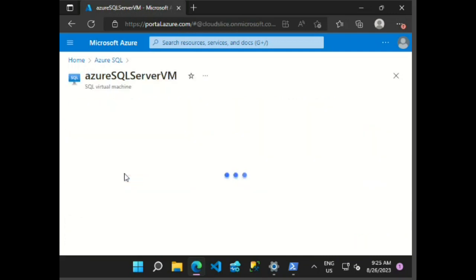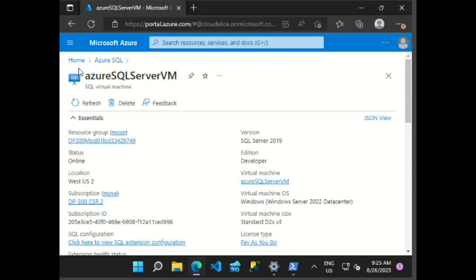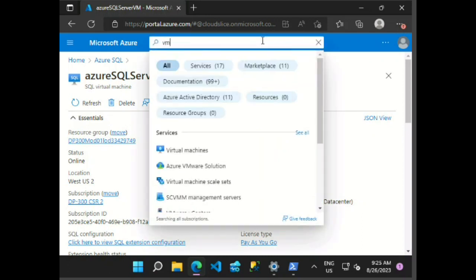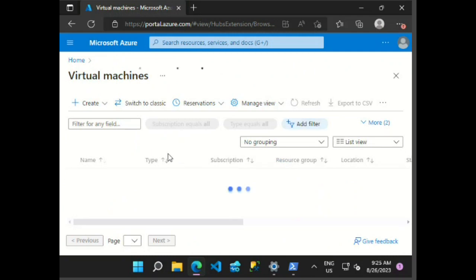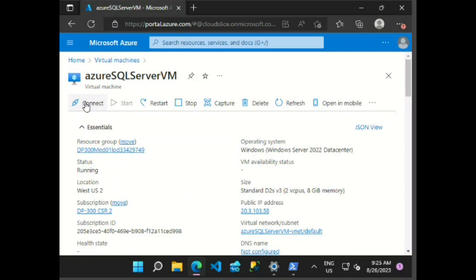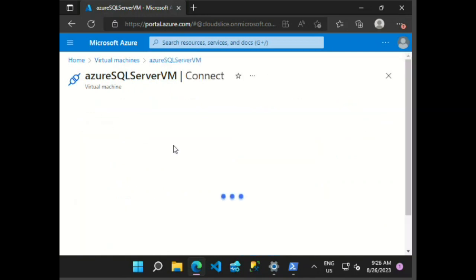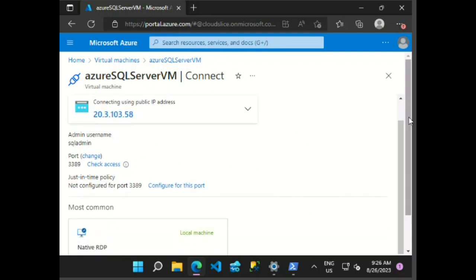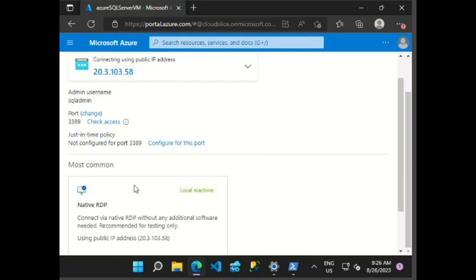We can also check by command. I will fire that command further, but for now we are trying to connect to the VM directly from here. No issue, we'll connect. We go to the connect option and navigate to RDP. Go down, we need to go down more and select that, and the file we will be able to download locally. No issue. We need to open that RDP.